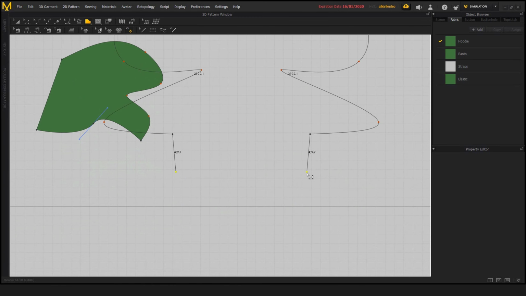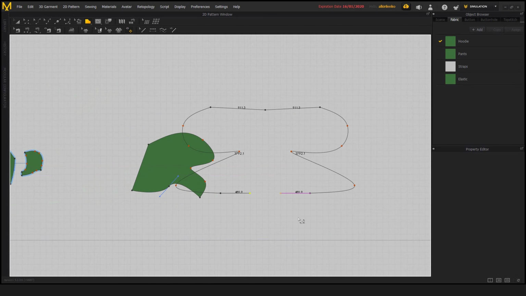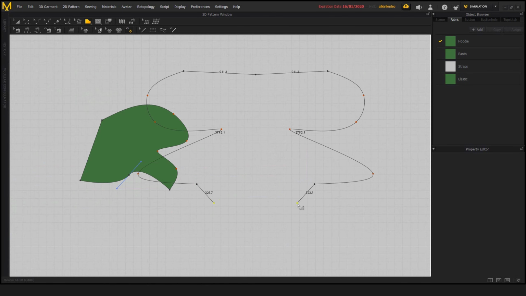Another thing to mention is if you're not happy with the line, instead of pressing Escape on the keyboard to remove the whole curve and then start again, we can simply press Backspace, and Backspace deletes the last point that was created on the canvas. So we can go as far back as we want using this little hotkey.